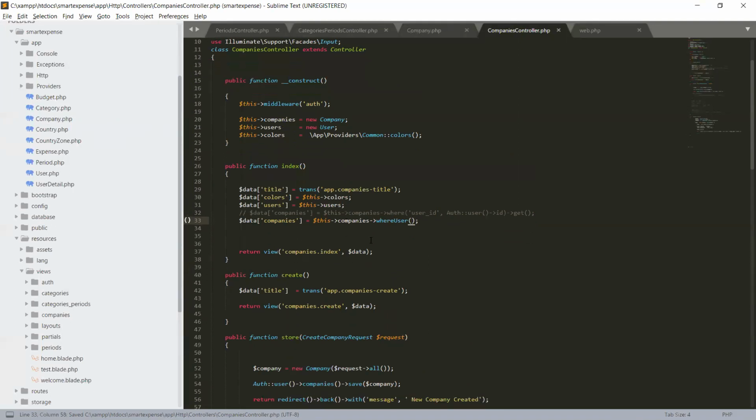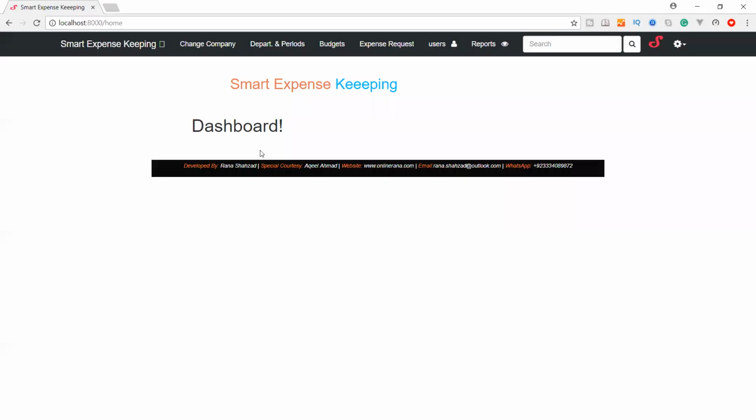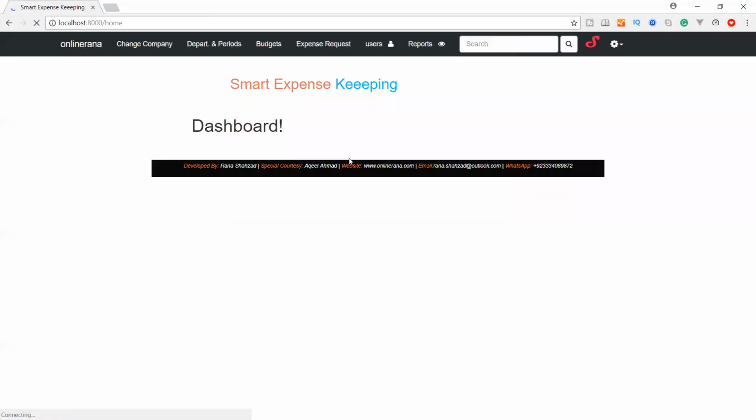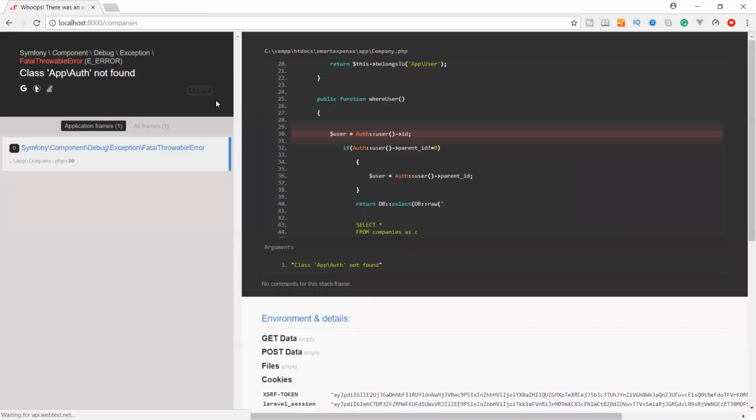Okay, let's check in our browser, change the user, 1 2 3 4 5 6, login. Okay, in the company class, app auth not found.